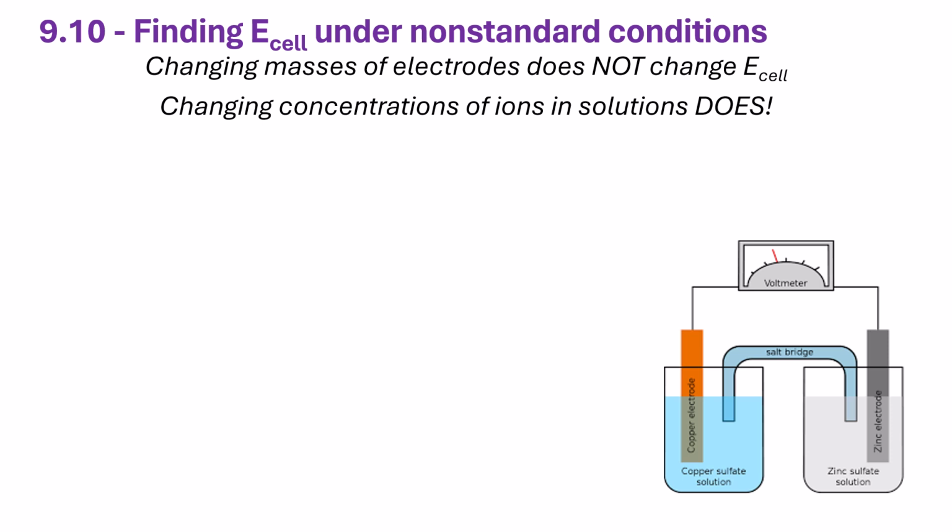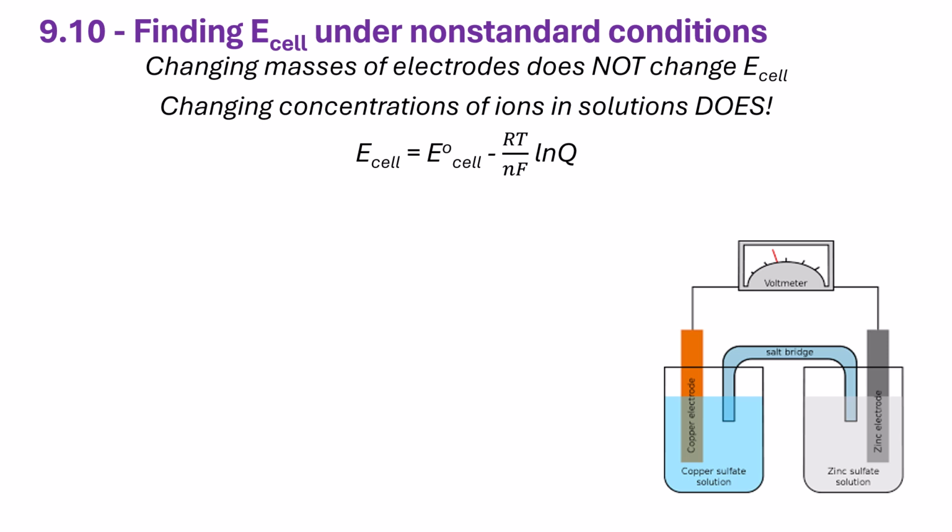That means over time, as I run this battery, copper 2 plus in solution is going to be going away. It's going to be decreasing in concentration. Zinc ions are going to be increasing. So what does that do to the voltage? Well, it actually decreases the voltage over time, which kind of makes sense, right? We discharge a battery, we use a cell phone or a flashlight or whatever, the voltage actually does drop over time as the battery is used.